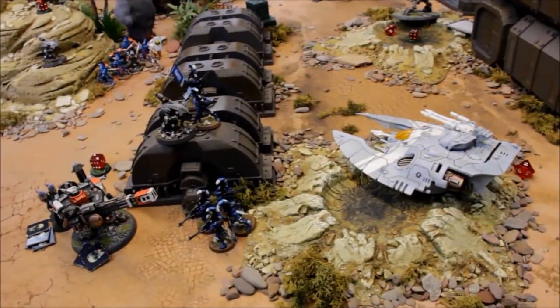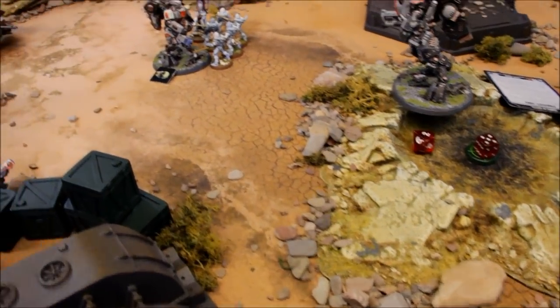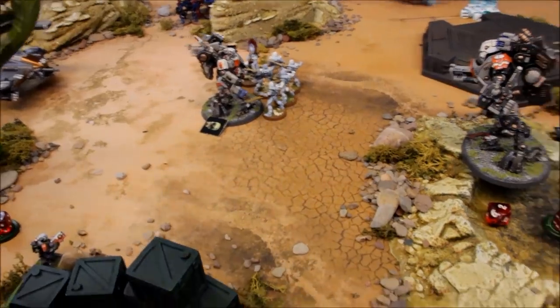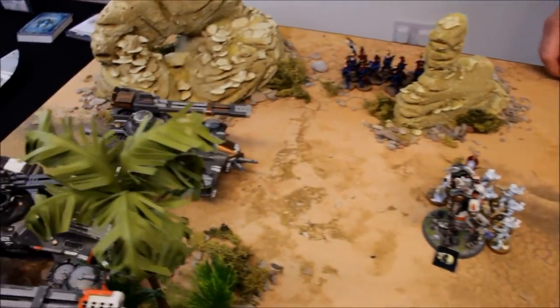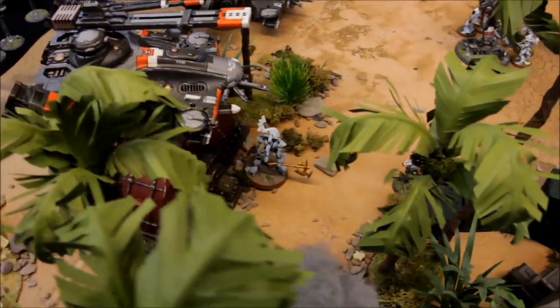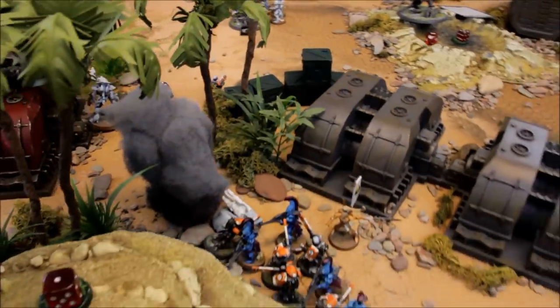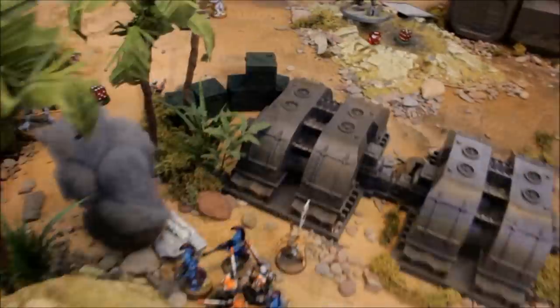We'll see. All right, so charges have taken place. The Ghost Kill tried to charge but failed. The commander made it in and has taken a wound. And then the Hammerhead tried to charge the Dire Avengers but failed. And then this Hammerhead here has charged in against the Wraith Blade. So we'll resolve combats now here at the end of the Tau turn.